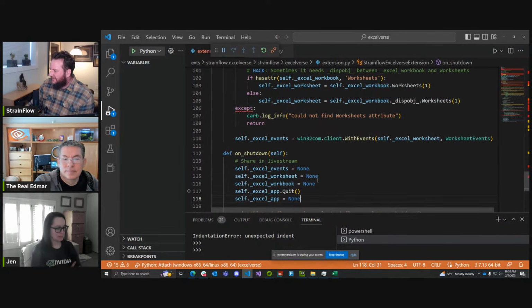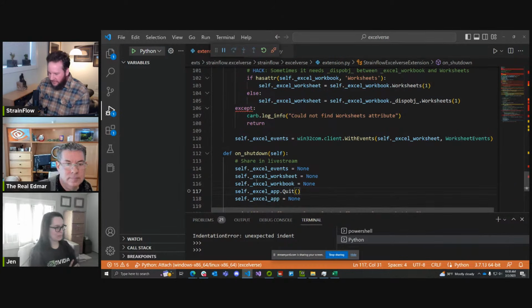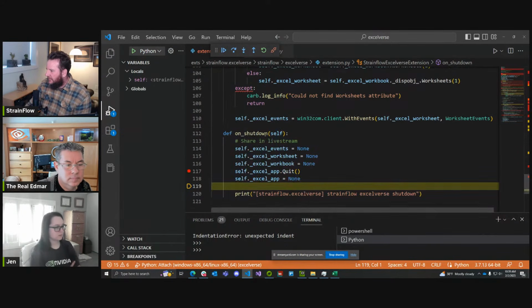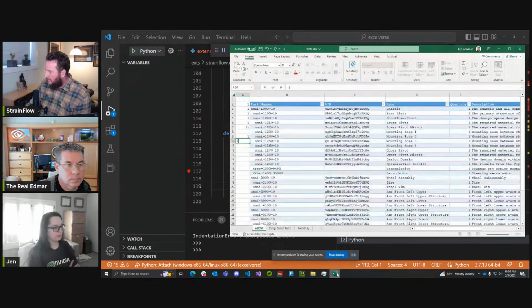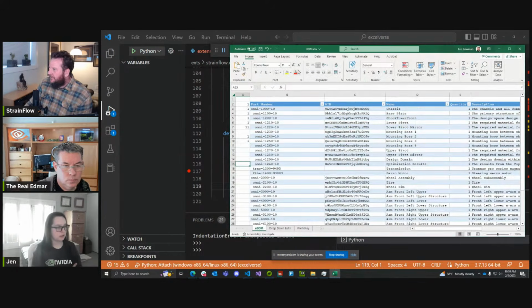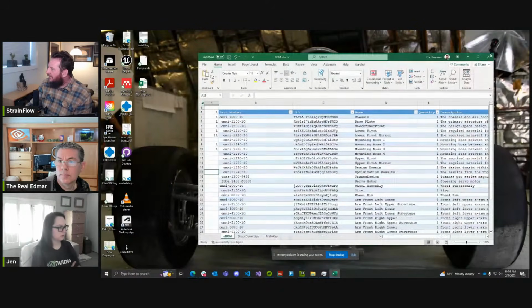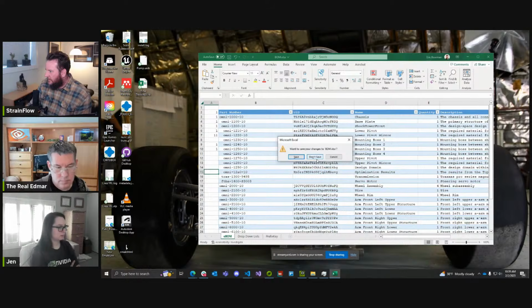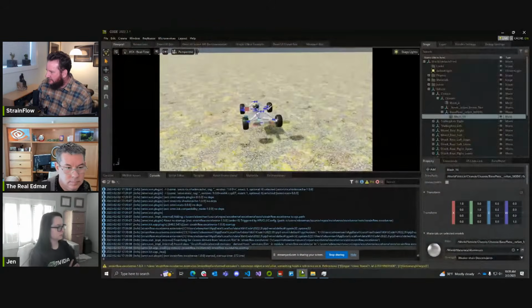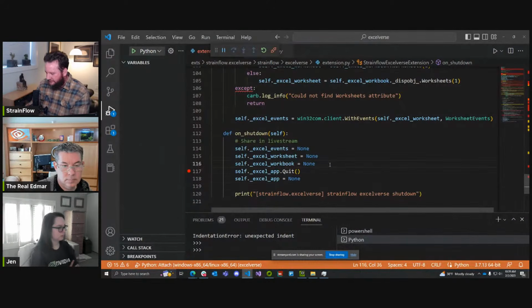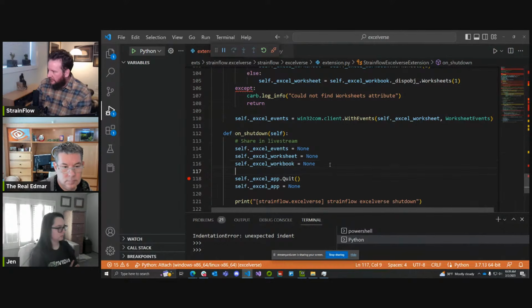Yeah. So if I save this, will it run this quit? Oh, it totally does. Perfect. Yeah, because when you're hot reloading, what it does is it'll shut down your extension and then it'll restart it up. What did it do? Come back, everything? It didn't quit. So we'll have to work on that some more. Do I want to save changes? No. So that quit line of code did not work. So once again, the chat bot has failed us.